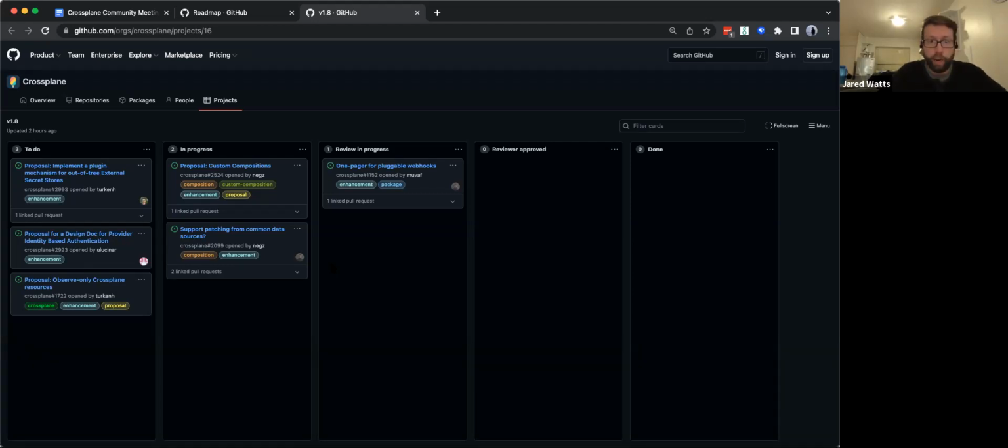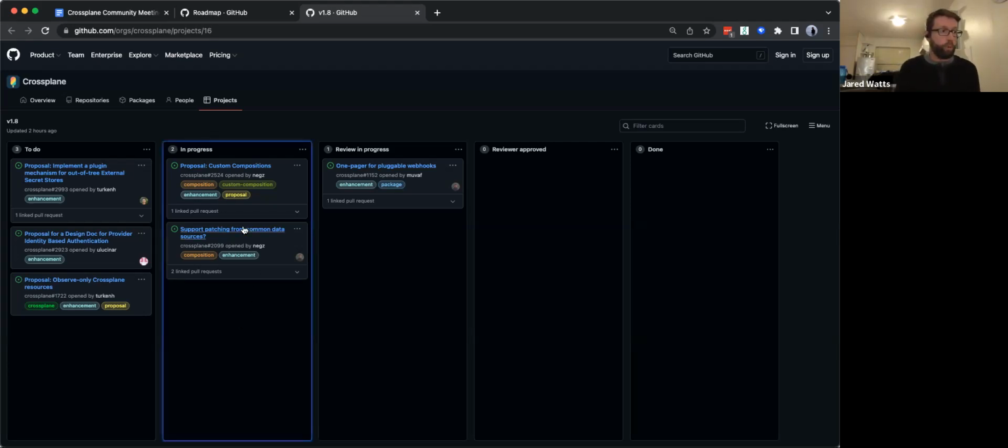There's been a really good community effort, I believe Max has been driving it, for something that's been largely requested from the community that would help out with building compositions in general: being able to reference data sources from the environment, such as config maps, et cetera. There have been a couple of proposals and a couple of efforts that we weren't really able to converge on. I think the main feedback there was around security, potential vulnerability issues with it.